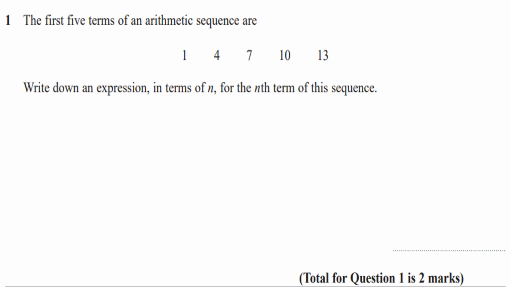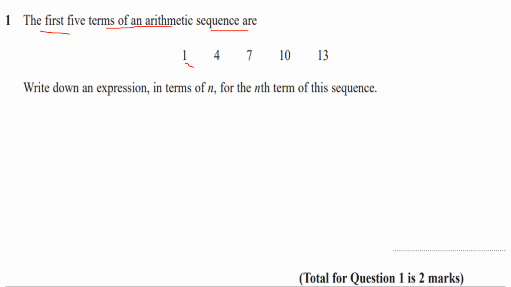Okay guys, so let's look at this GCSE Edexcel exam style question looking at nth terms of a linear sequence. The first five terms of an arithmetic sequence or linear sequence are as follows: 1, 4, 7, 10, 13. Write an expression in terms of n for the nth term of this sequence.